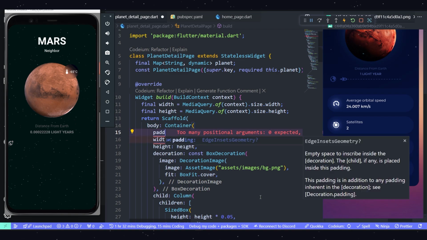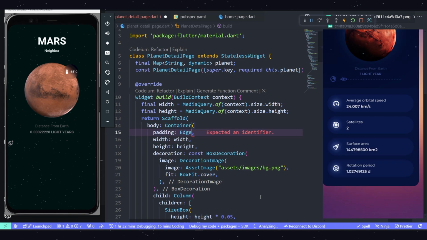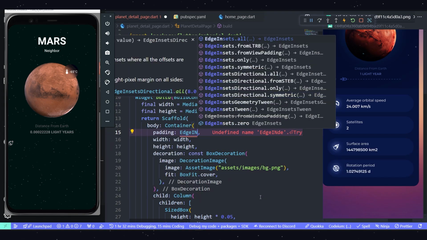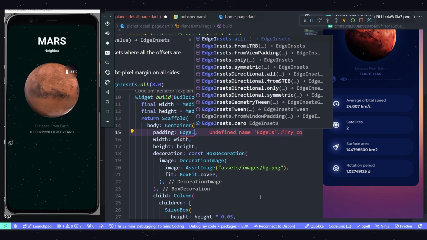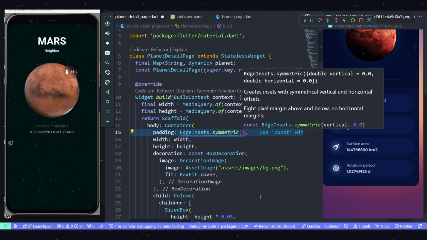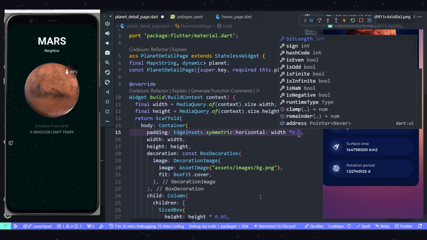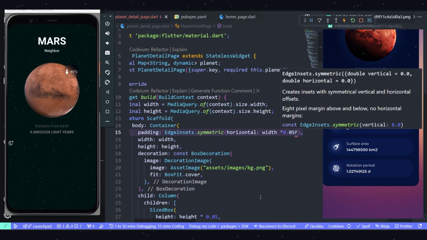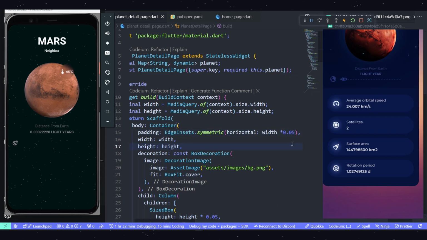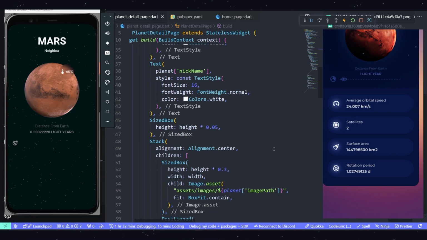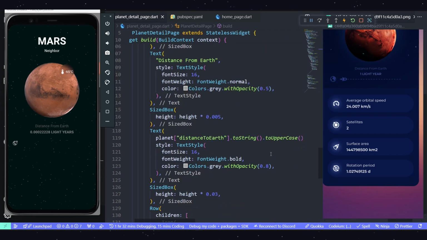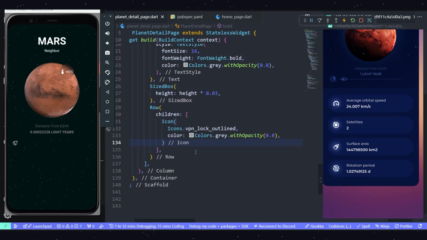So let's just add a padding, edge insets, symmetric, horizontal width 5. 5 is good, yep.